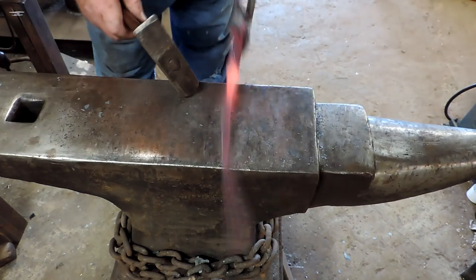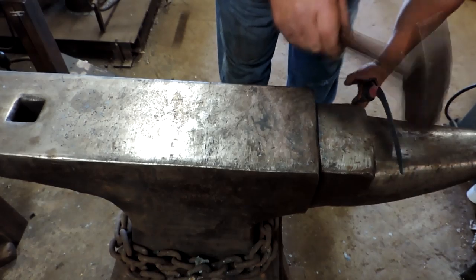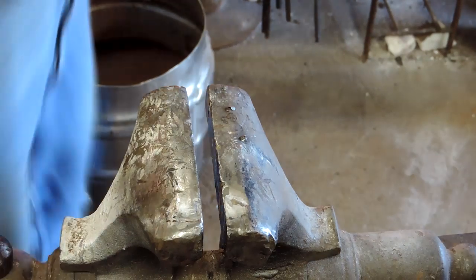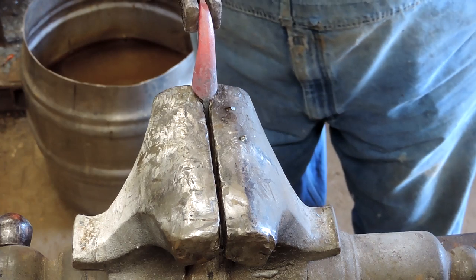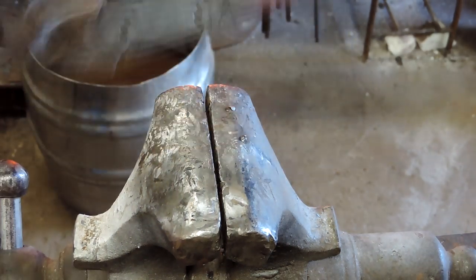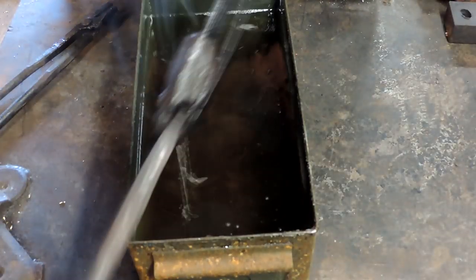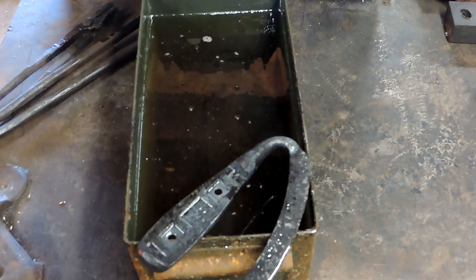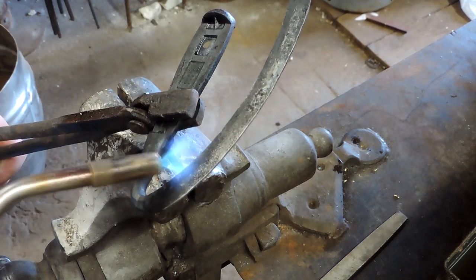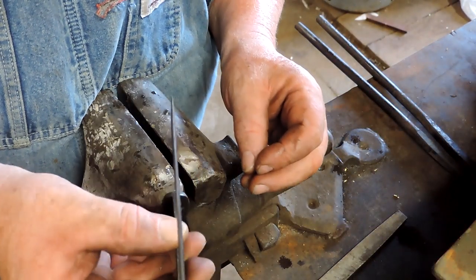The steel is pretty good. You've got to temper it back a little bit, otherwise it is a little bit brittle. It acts very much like 1095. We'll bend it around a little mandrel here in the vise. We'll straighten out that handle and align it with the blade. These things quench really well in oil, so we're going to give it a little bit of a quench in peanut oil. Came out really well — no warps in the blade or anything. We're just going to temper it using a torch across the spine, let those colors run out to the edge. This really didn't take long at all — it's a fairly small blade. Nice and straight, looks pretty good.